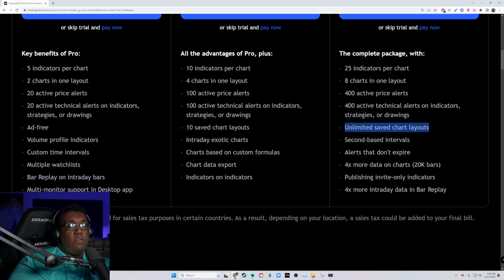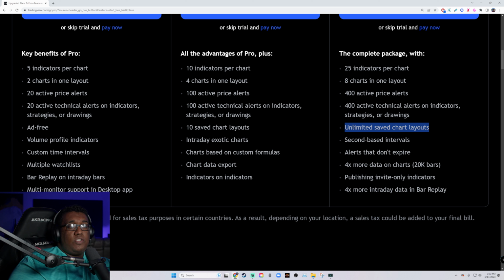Next, you have alerts that don't expire. Sometimes alerts will expire on here, maybe after just a few days. The alerts are not going to expire on here, which is good and bad. Usually I will actually make them expire after a certain time because by then the pattern's not going to be working that I'm trading. So if you just want to have them laying on for a long time, this is going to be very good for you guys as well.